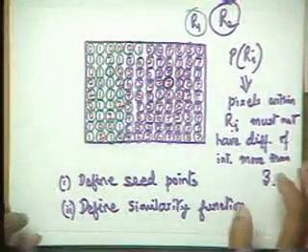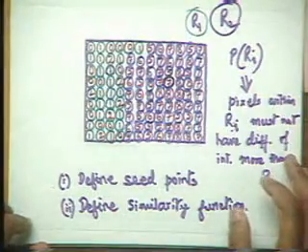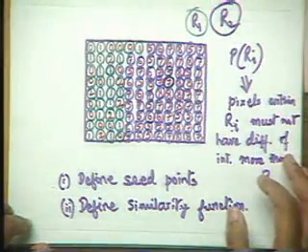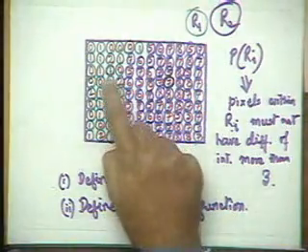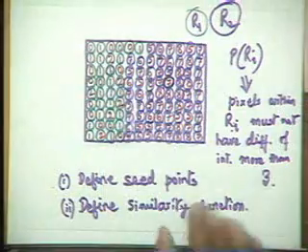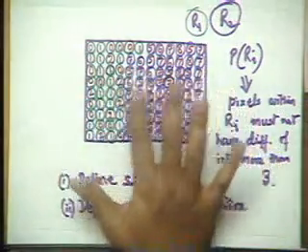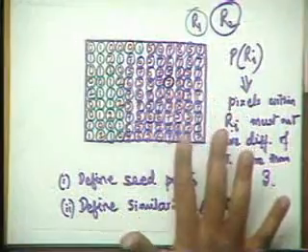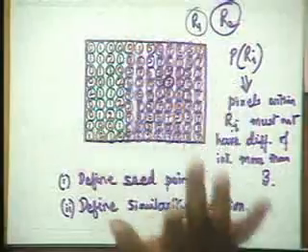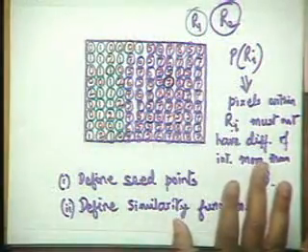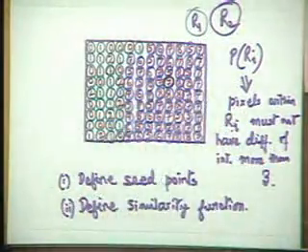If in the first region the pixel value is 4, then that will lie in both R1 and R2 regions. In which region will we include that point? Well, if somewhere in the middle you have got a 4, then you cannot classify it into R1 or R2. But if you are having this in the boundary, then there is a problem. It may fall under R2, or it may fall under R1.